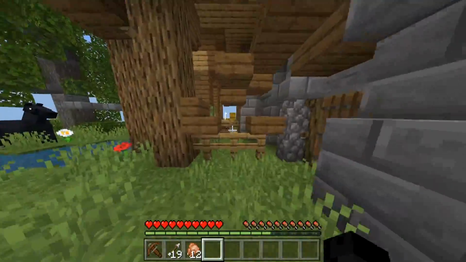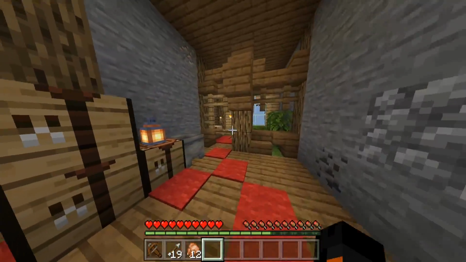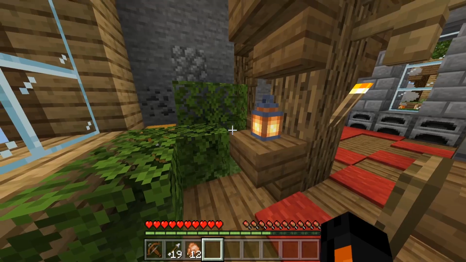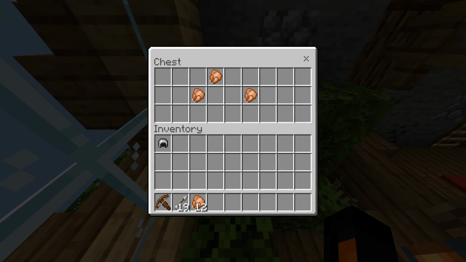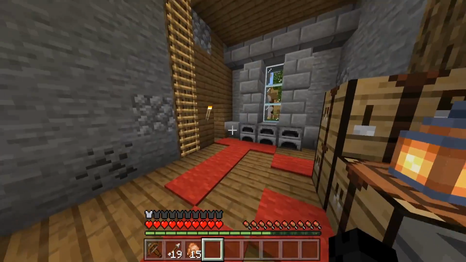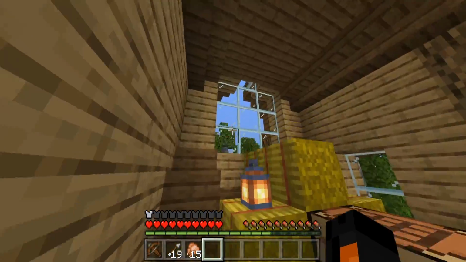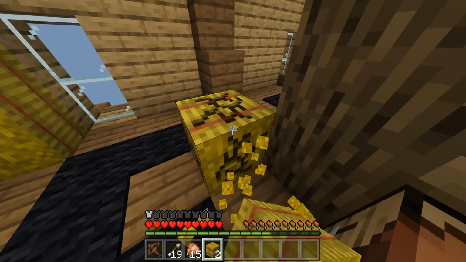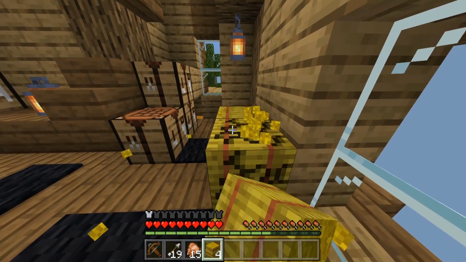Something to note is that this map should have almost every biome on this planet, so we'll have to take a look. But ooh, another chest. What do we got? Chain helmet, more chicken. Let's put that chain helmet on because why not. Okay, let's see what's on the second floor. Ooh, hello. Well, looks like we've got some more food. Man, they're giving us a lot of food.